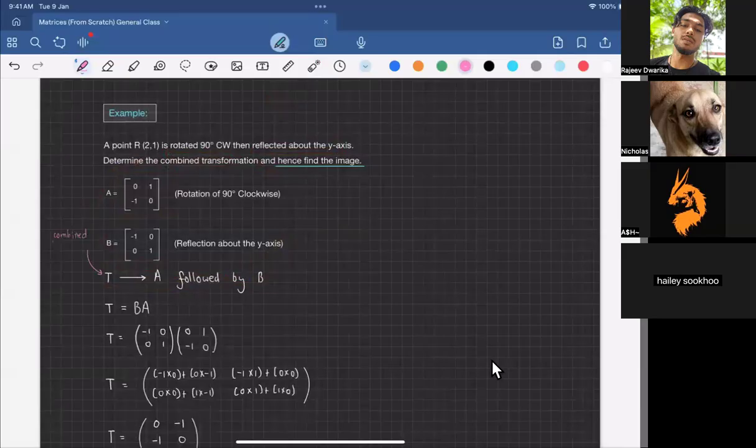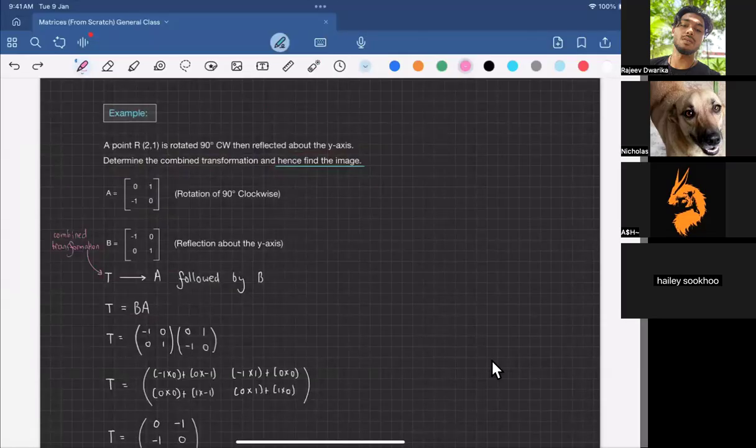Combined transformation. Right. So Sasha, you with me? Like this and this, they are separate transformations. But I want to combine them so that instead of doing it separately, when I multiply by that matrix, you're going to do both of these in one shot. And to combine them, you're going to multiply B by A. Again, you're tempted to say A by B, but no, it's the other way around, actually. So just be careful of that. You need to include these two lines in your working.